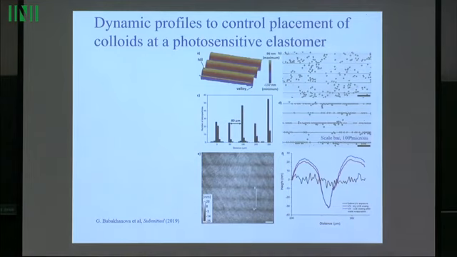I put the illustration that reminds of nice things that you can do with colloids, as Professor Steba demonstrated yesterday. You know, one of the issues is to place the colloids in some special location. So our substrates are rigid, so we cannot rely on just surface tension. We rely on gravity here, but the idea is just the same. You create this dynamic profile. In this case, it's created by light. We have photosensitive molecules that play the role of kind of temperature change, if you wish.